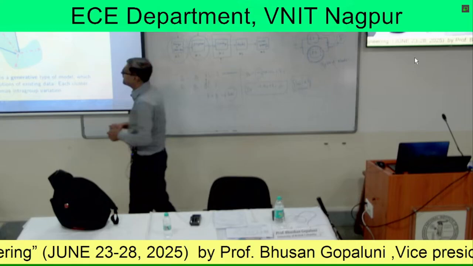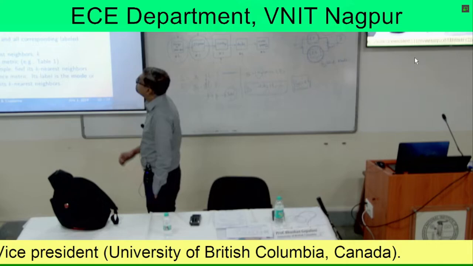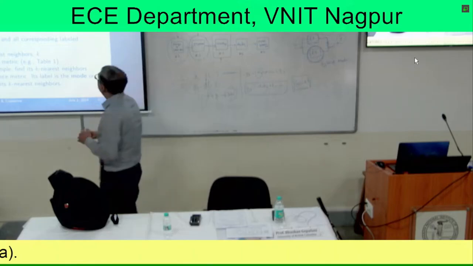So I'm going to show you a simple, very intuitive algorithm for classification. It's called K nearest neighbors algorithm, KNN. It's a supervised classification algorithm that predicts labels of new data. The interesting thing about this algorithm is you really don't need any training. You just load your data and then find the cluster to which it belongs, right?